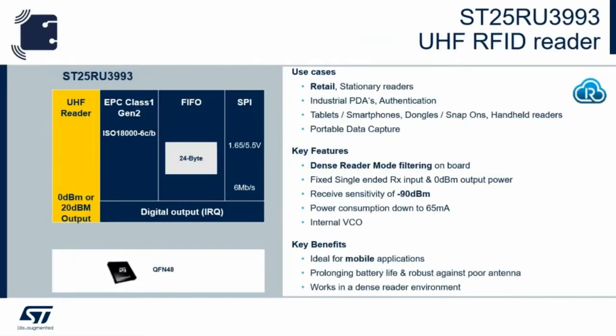Now let's start to get into some of the exciting improvements to the ST RFID ecosystem solutions. Let's start with the basic building block, which is the ST25RU3993, which is a very flexible IC or system on a chip that's suited for various different markets. It provides multiple protocol support across the 840 to 960 megahertz UHF band. It has support for frequency hopping, low-level transmission coding, low-level decode, data framing, and CRC checking, and we'll get into a little bit more detail inside.